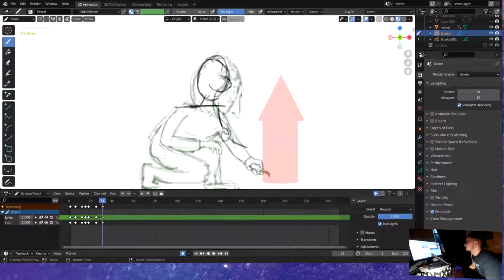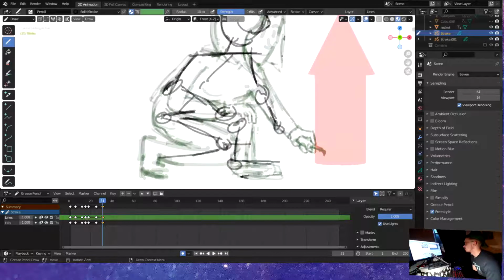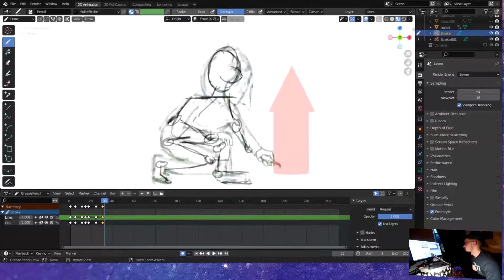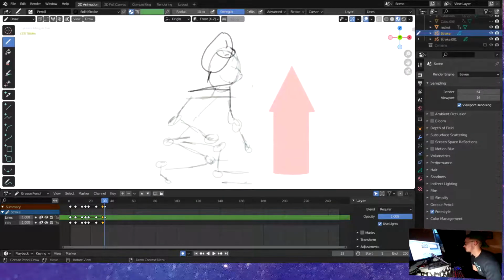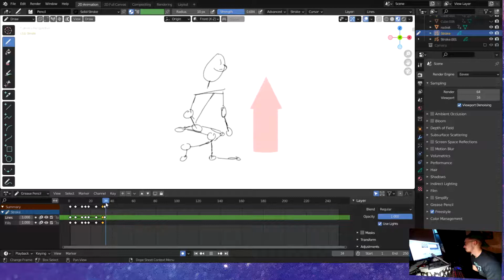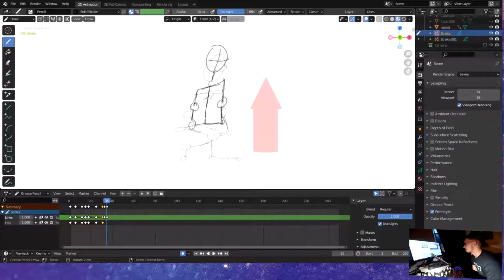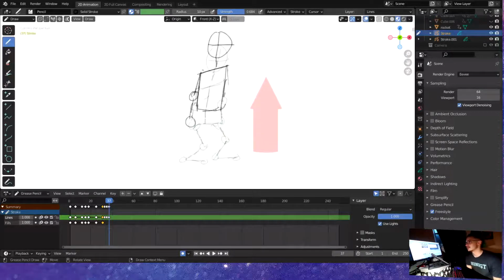Okay, so anyways, back to what I was doing. So here I am trying to make a very rough sketch of her positioning and where she's going to be, just her getting up. I've literally never done this before in my whole life. I'm terrible at walk cycles or anything like that. For some reason, I really overthink it, and so here I am just trying to make this look somewhat decent.